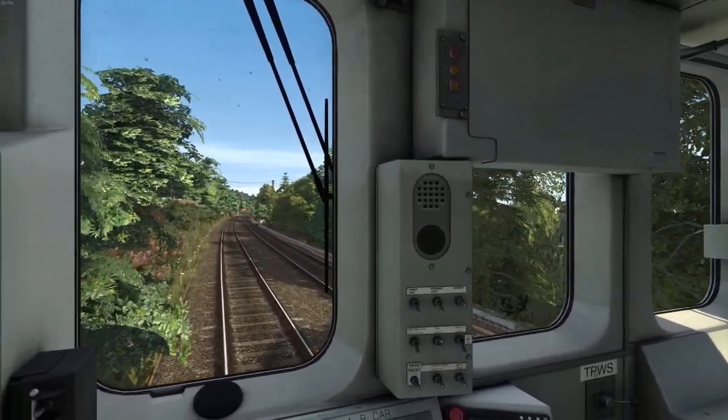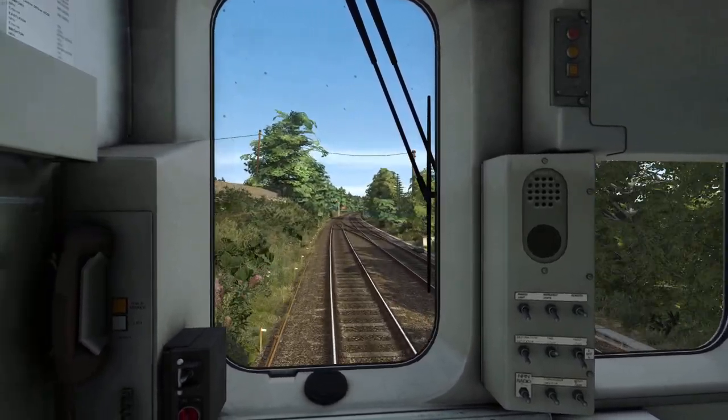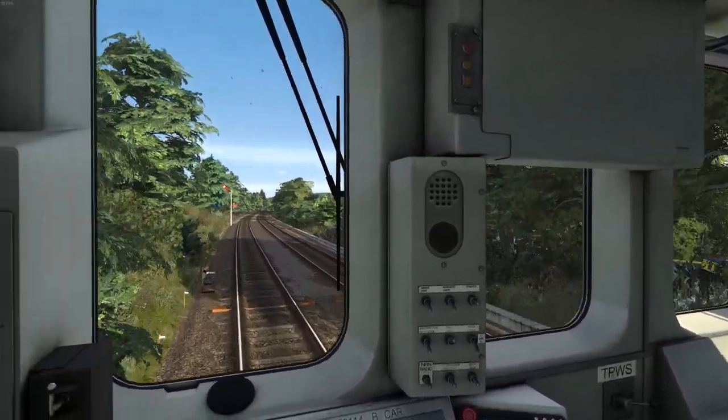Just seeing the start of the canal down to the right there as well. Forget exactly what the canal is. I think it's the High Peak Canal. Oh, there you go. Look, there's Furnace Vale Moorings.